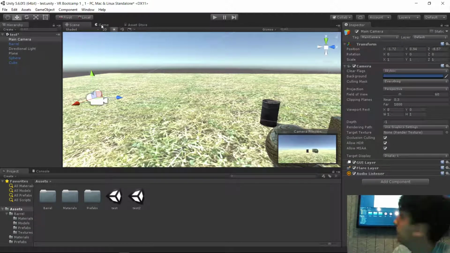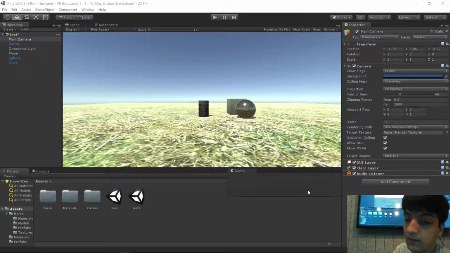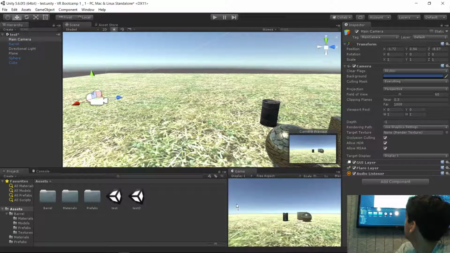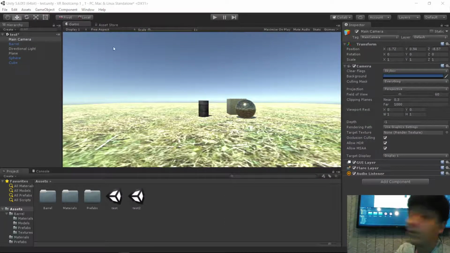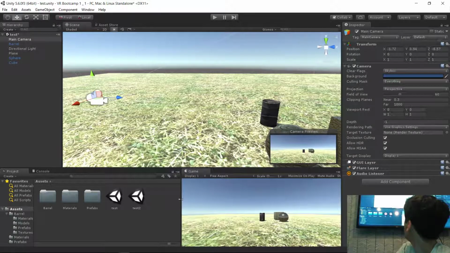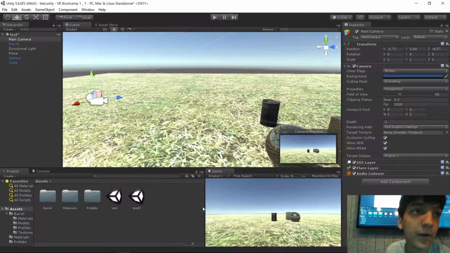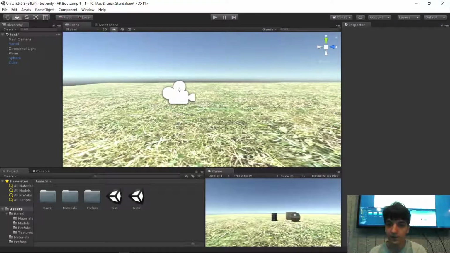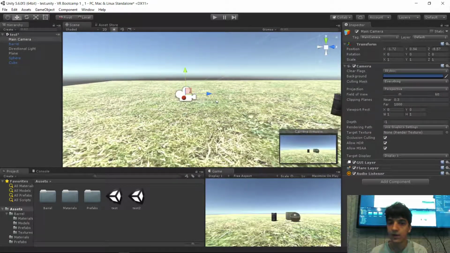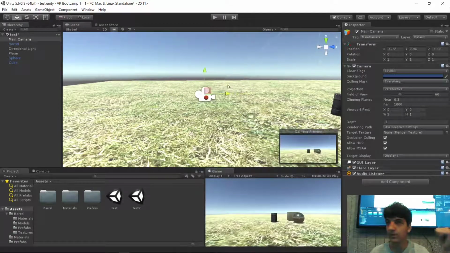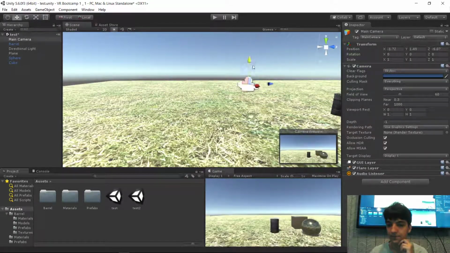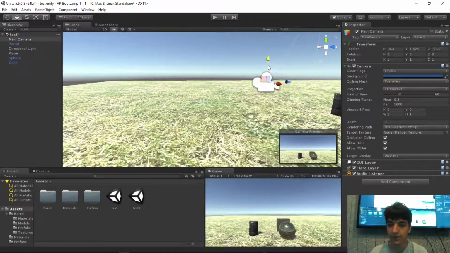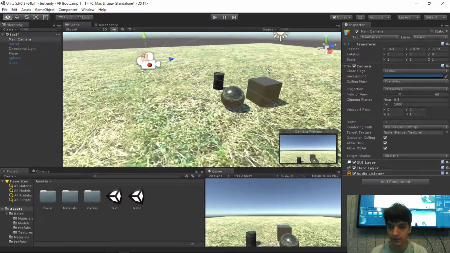I want you to grab this game view and pull it over here on this half of the project view. You can rearrange your workspace like that. Just this game tab, pull it and put it down here. And now we can have a live preview of our game. So when you have that, if you click the main camera in the scene and move it around, you'll notice how that happens. Oh, so the camera was below the plane. Exactly. Got it. So put the camera somewhere where you can see what's going on in your scene. Yep.